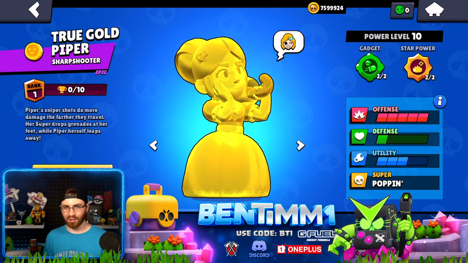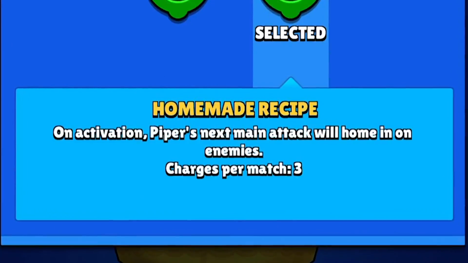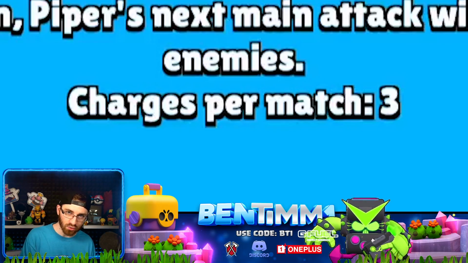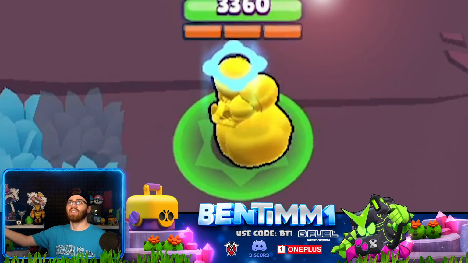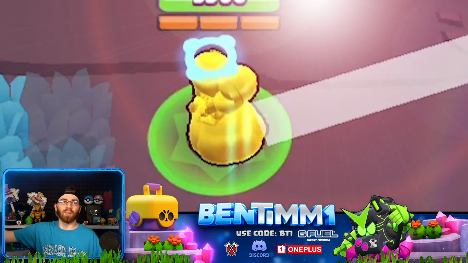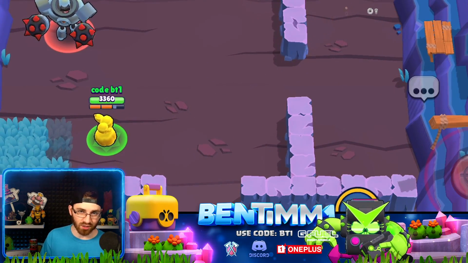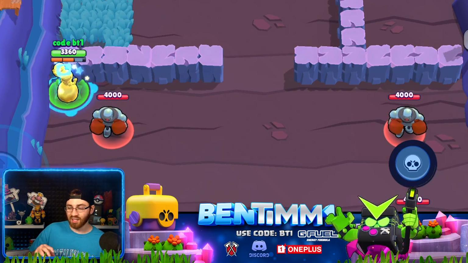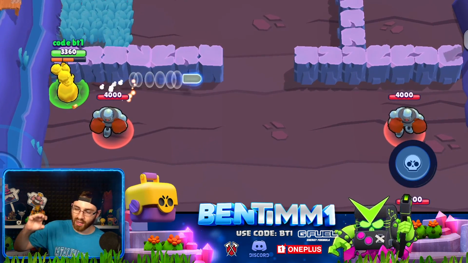But now, let's get into this. So that's right, Piper's brand new gadget, homemade recipe. On activation, Piper's next main attack will home in on enemies, and it has 3 charges per match. When you activate it, she gets a halo above her head. The almighty golden, or silver, or cupid, or calavera, or pink, or regular. Golden angel Piper, basically. And then the ammo button as well starts to flare up, indicating that your gadget is active. And what this does is it means your next shot that you shoot, whether it hits an enemy or not, is going to shoot a homing missile.